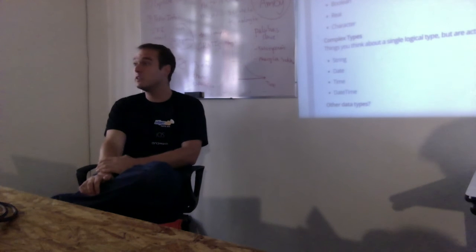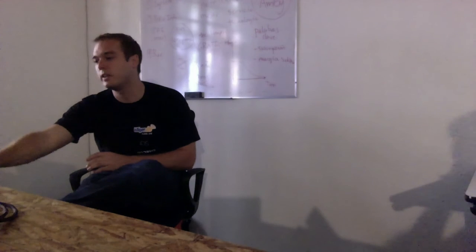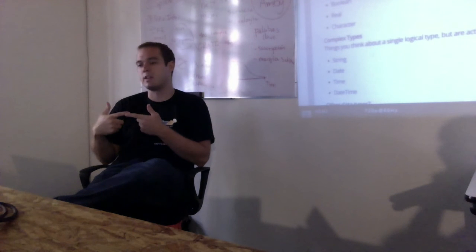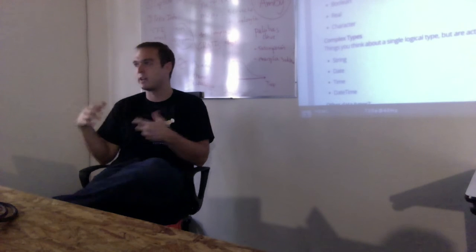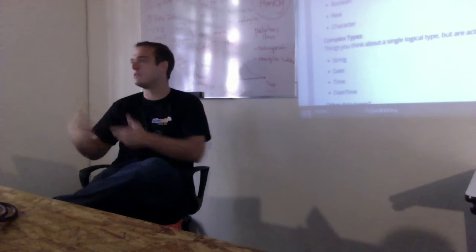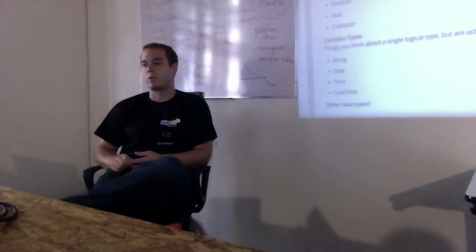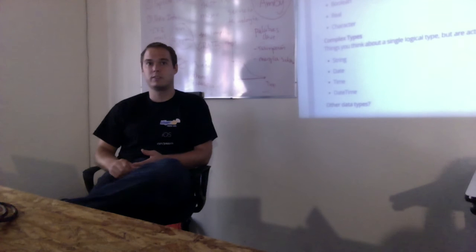Anything else? Personal? Like a person? All the people that you're representing. Yeah, I would say that is a combination of types. A person is a name, it's when they were born, it's the best way to contact them. So it's a combination of these things, but that is totally something that you'd like to model as well. Anything else? I know Brett uses more. Pablo, give me one. Data type? Data? Yeah.